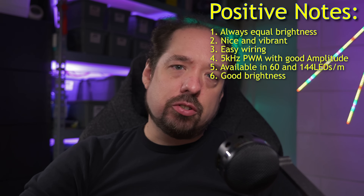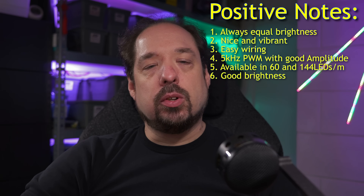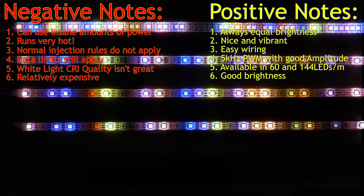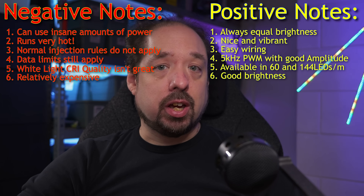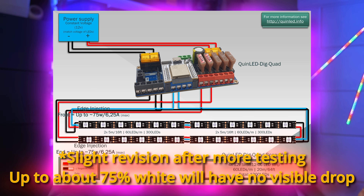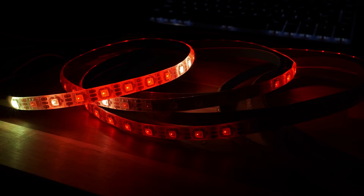These might look like a lot of downsides, but it's mostly things to take into account when designing your setup. The upsides of the strip can certainly outweigh its downsides when dealt with properly, and as I started the video with, this is something completely different than we've had before. For normal patterns and effects, you can do 20 meters or 64 feet with just a front and end injection in regards to power. Effects at 100%, and even 100% white but not with color mixed in, should also be fine — and should look perfectly even from the first to the last LED, even in the middle where other strips would still show a little voltage drop and be dimmer. This one will look 100% equal at all points.